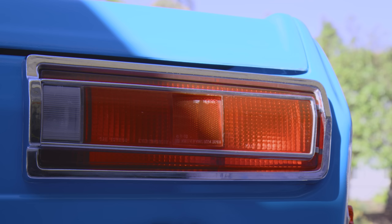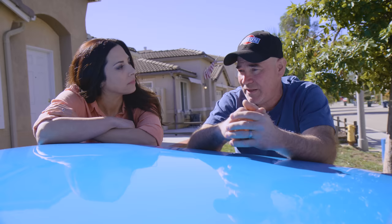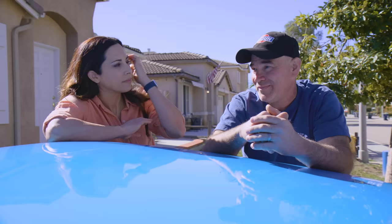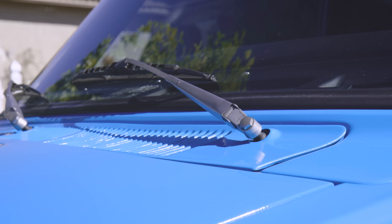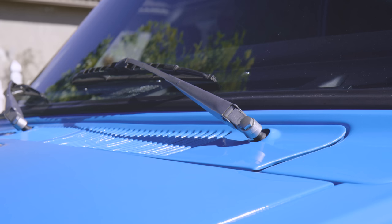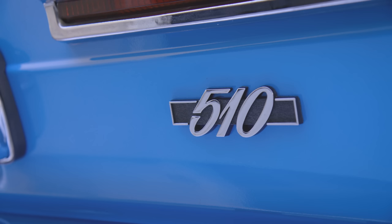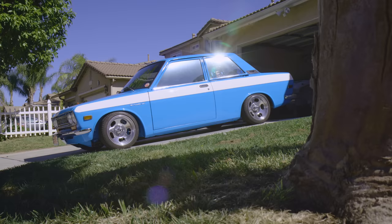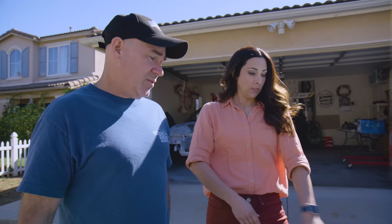There are so many parts on this car that are original or at least kept to the original look, and that was important. The car looked good the way it was — back in the '70s and '80s they were everywhere, just 'the Datsun.' Now people say, 'wow, that's a 510!' 96 horsepower was pretty good for a four-cylinder back then. It was faster than a Beetle, faster than a Mini, still affordable — and they rallied these cars too.